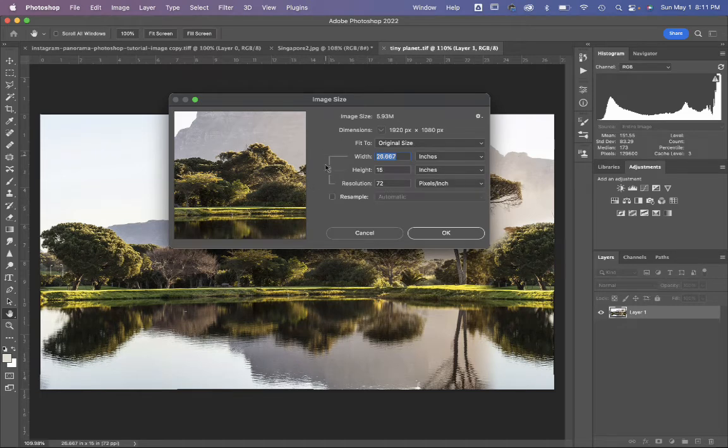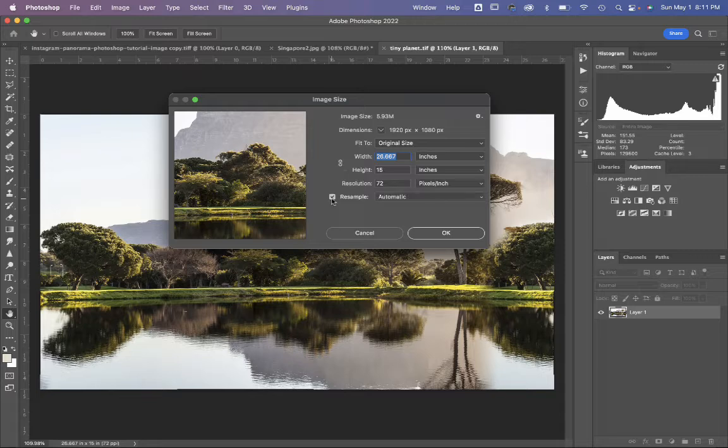Now, if yours looks like this, you'll see it has this link. What that does is it doesn't let you distort images. Linking it together means if you change the width, it will change the height and keep things in proportion. In this case, we want to be able to squish it and make it not stay in proportion.